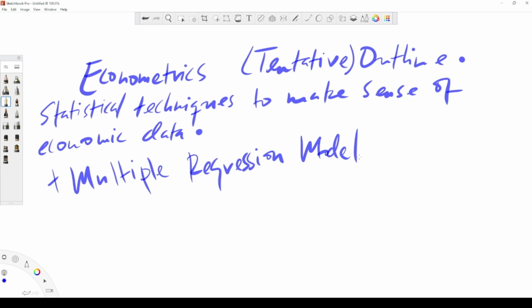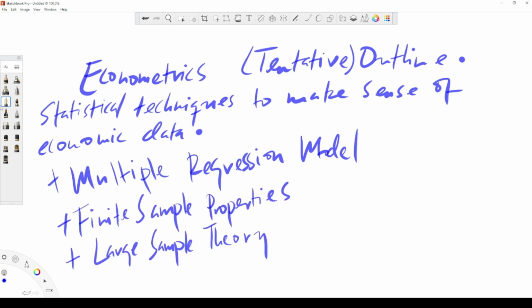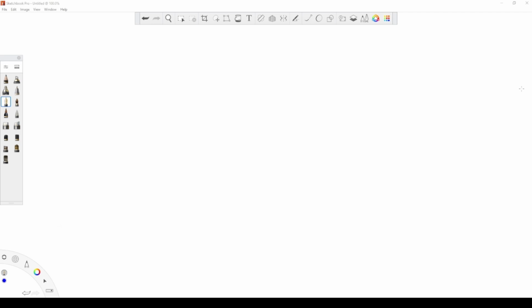Let me just write this down so that you have a fair idea of what we will be treating. Let's look at some other topics. Some of the other topics we'll look at are instrumental variables, which is useful when you have endogenous regressors. And we'll look at treatment effects.